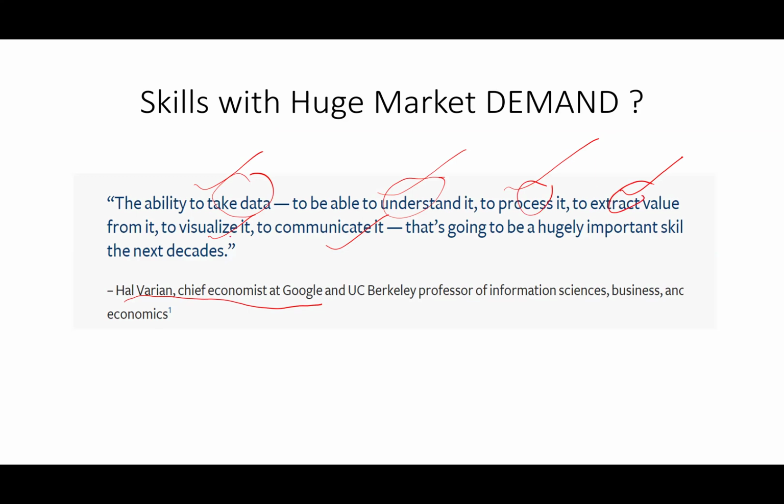If you have these skills, you are the most demanded person in the world. Who is that? A data scientist and a data analyst. These two are the most demanded people in the world, as per Hal Varian, chief economist of Google. You can be in any technology now. You can be in Java testing, or from a non-IT background, working in a bank or insurance or anywhere. Ultimately, you need to come to data science.